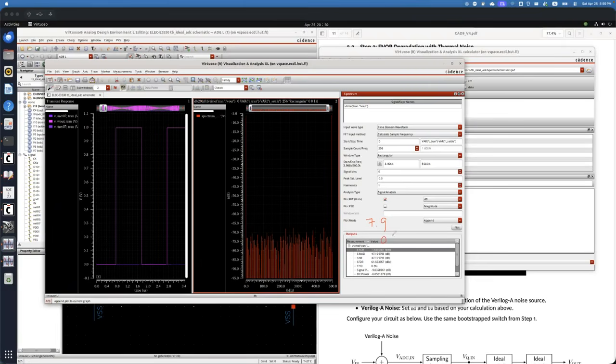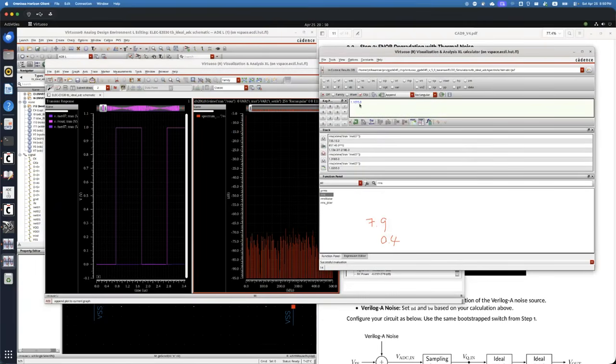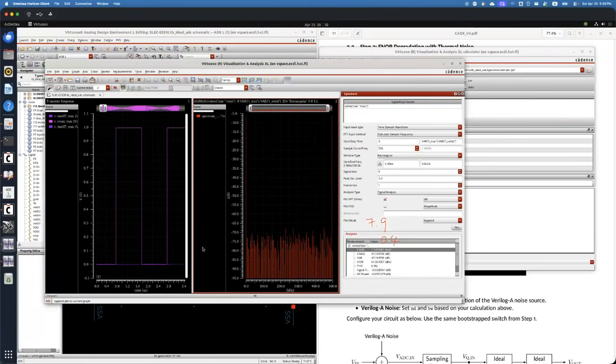Only 0.4, of course, because we added this much noise. If we add a higher RMS value, then it will be much closer to 0.5. But I would say this is close enough to our theoretical expectation.